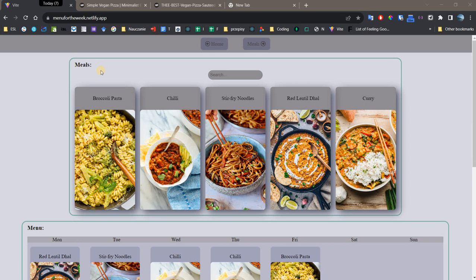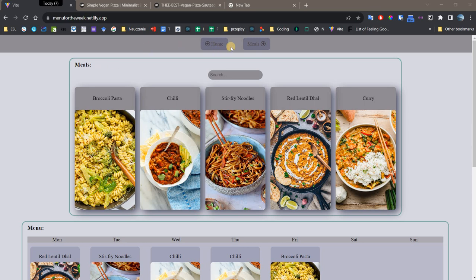To make this application, I used React. I also use Vite because it just works much faster. And I created an API with Node.js and Express. The database is MongoDB. And yeah, that's all the technology. Well, I also use some Font Awesome, but it doesn't really matter, I think.